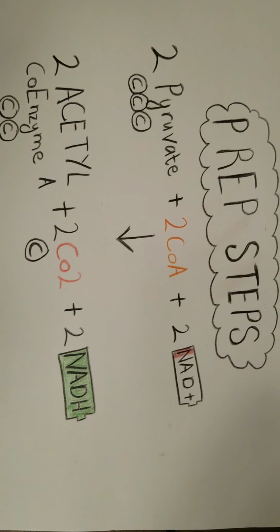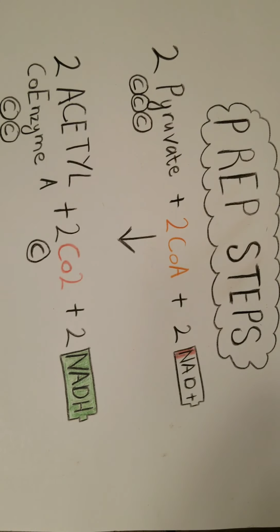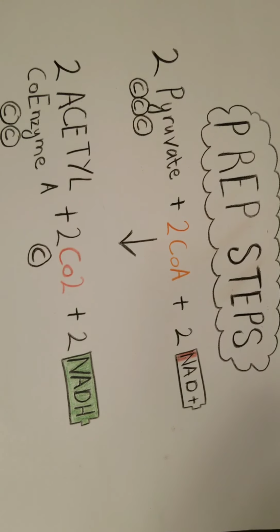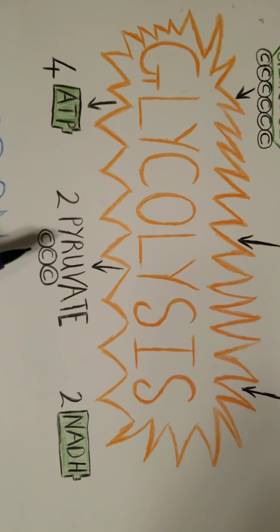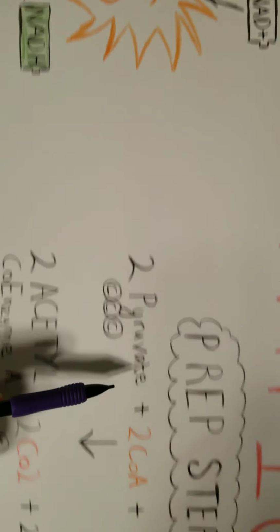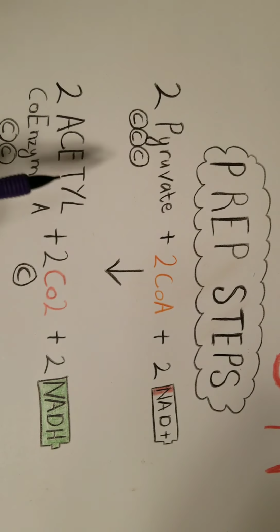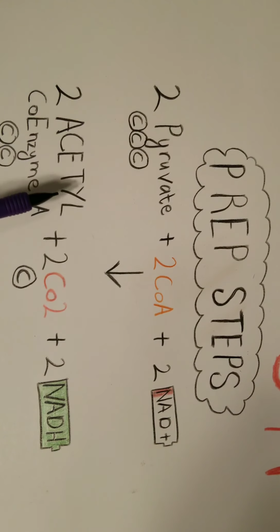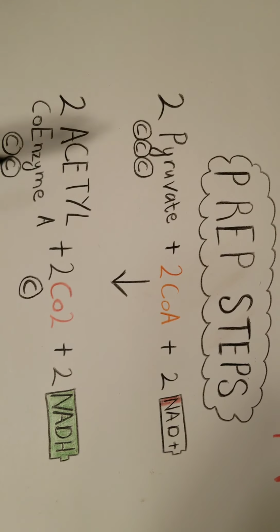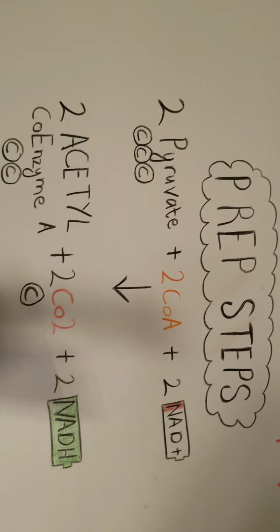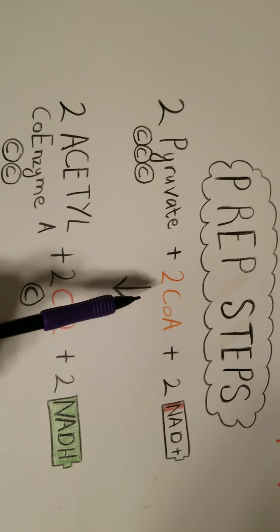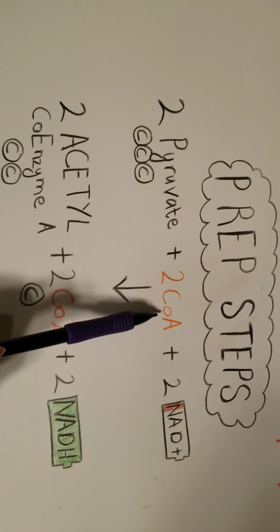All right. Okay, so the second step is going to be the prep step, or half step, or intermediate step. For this one, you remember last time we made 2 pyruvate from glycolysis. So that from here goes to here. We're going to have 2 pyruvate from the glycolysis step as a product of glycolysis, and we're going to be using that. Remember, each pyruvate is 3 carbon, and since there are 2 of them, it's 6, right? Okay.